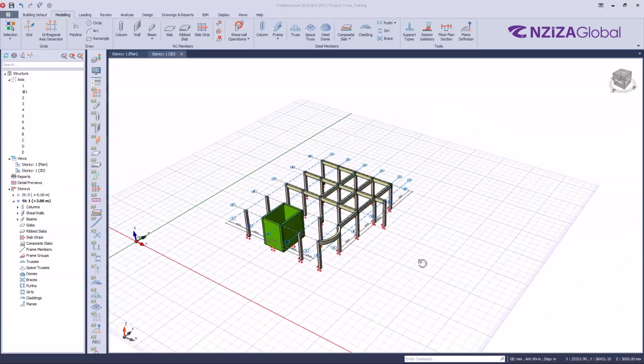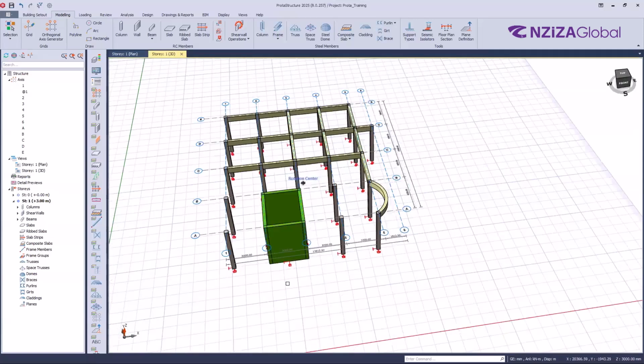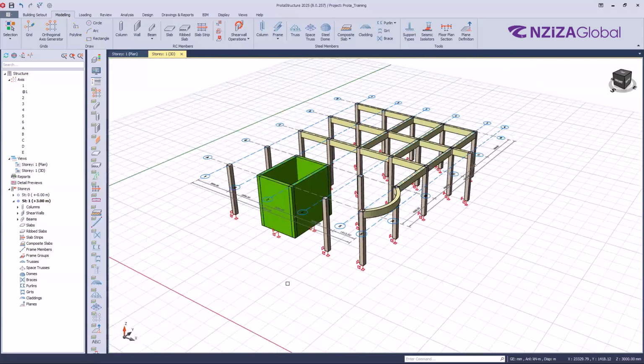So far we have covered how to model the grid lines, columns, wall, and beam. Now we are going to move to the slab, solid slab.